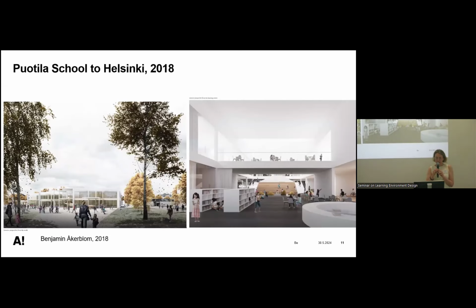So then after some years, we had a project in Puotila. This we did together with Sari Lehtonen, collaborating with the Helsinki City Educational Office, and there was a real need for a new school in the Puotila housing district in eastern Helsinki, where there used to be a school from the 1960s, but it was going to be demolished because of indoor air quality problems. And then our students got to design a new school based on the room program given by Helsinki City.